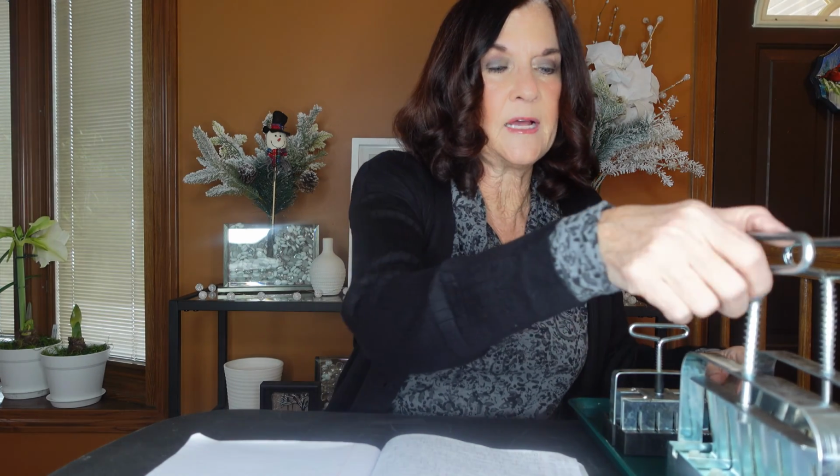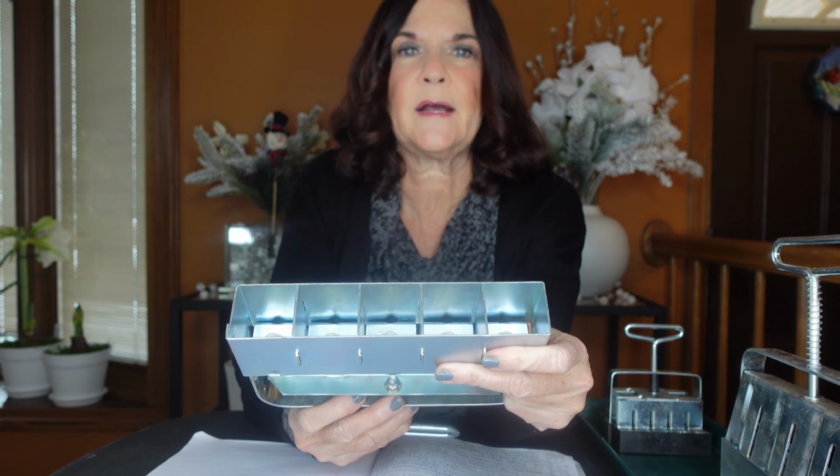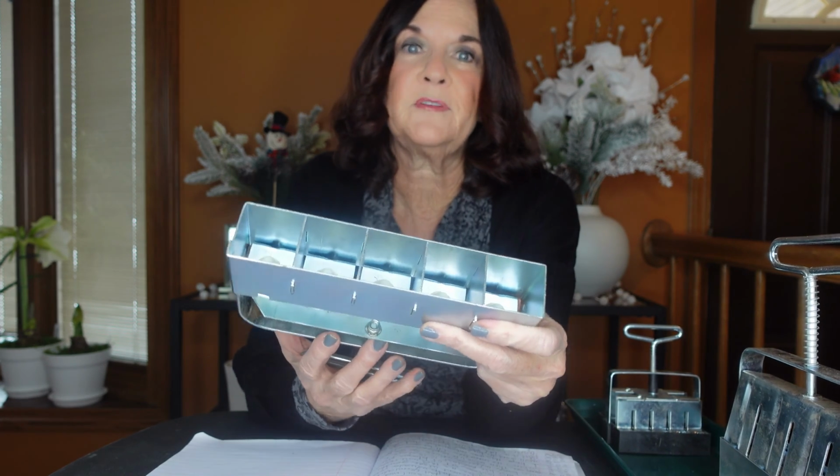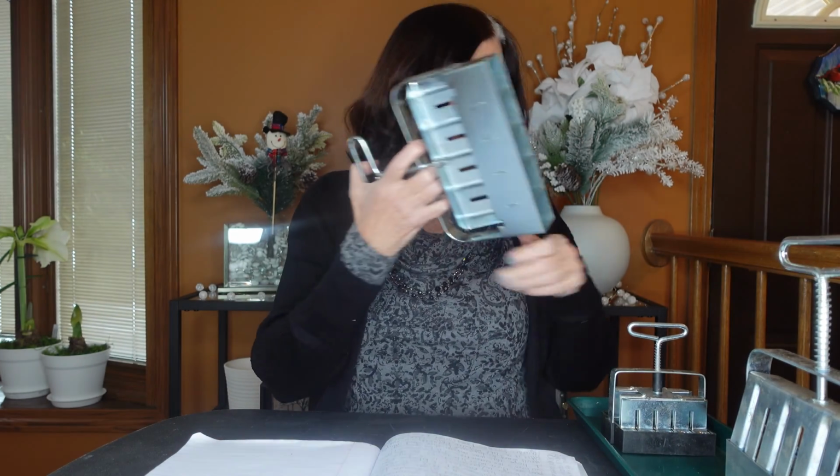And then the next size up is a 1.5. I won't be using these to transplant, but I use these for stock and for some of my other cool season flowers that I start in soil blocks. So this is the one that I'll be using for that.